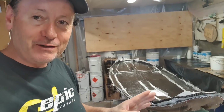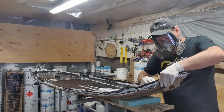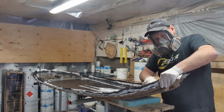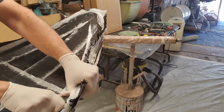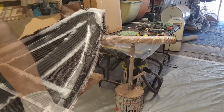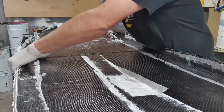What I don't want to do is have to come in tomorrow and use a grinder or a multi-tool to trim the excess off this mould. Now, if I had to be somewhere, then that'd be the case. But right now, I'm waiting for this just to go off enough, and it's pretty much there. It's about a 5 to 10 minute window that you get where you can get a Stanley blade and you can basically saw that apron that you can see sticking up there. Very important that we do this, because then it firstly makes demoulding a lot easier, and secondly, it basically gives me my hull trimmed down to the mould edge and ready to fabricate onto the deck.